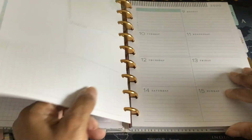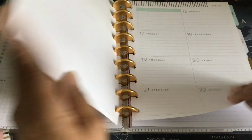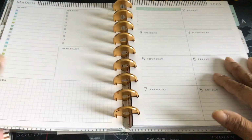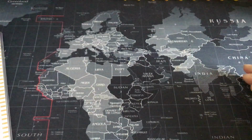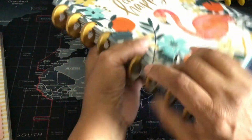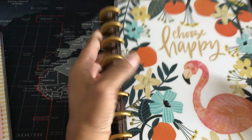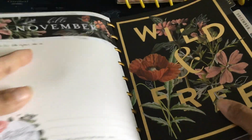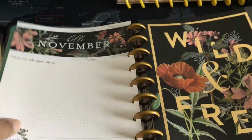And it's 1 week at a time. So week 1, week 2, week 3, week 4, into the next month. Let's see what else I have in my repertoire. These next 2 planners are older planners, but I pulled them out so I can show you the layouts. This planner here is called the monthly layout.